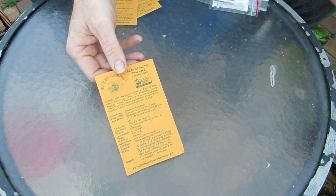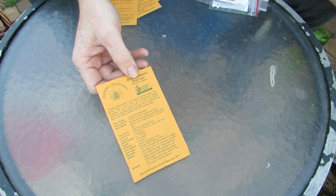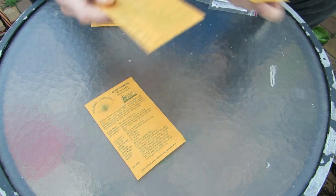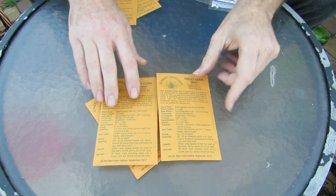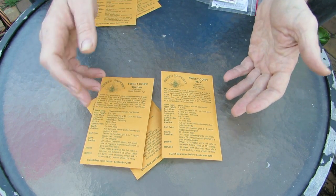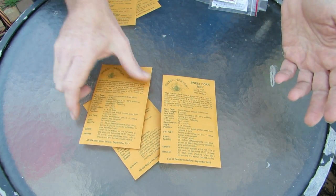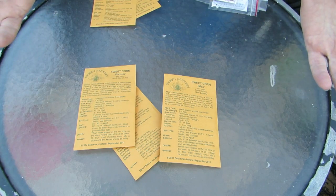With the beans, I'm going to try a climbing bean this time round. We grew Blue Lake climbing beans when we were renters in pots growing up a wire fence and they did fantastically, so we're going to throw a couple in where the broccoli is currently growing near the aquaponics, up a little trellis. Also planting some bi-colour sweet corn — which is an F1 hybrid — and some Sweet Corn Max. These will be planted out the front. We'll get one lot germinating and when they're about a meter tall plant the next lot, staggering our corn all the way through the summer period.